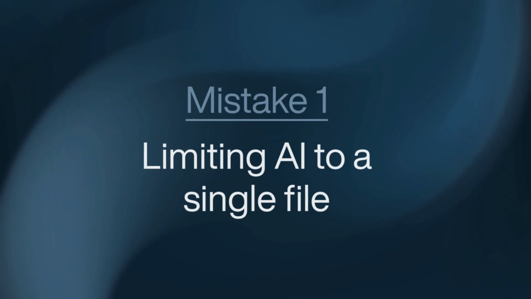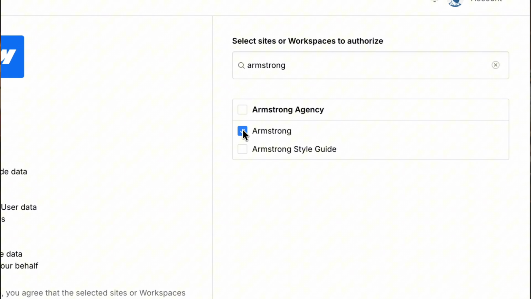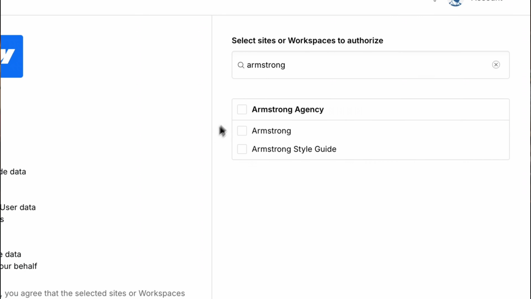The first tip is connecting to a single site only. The Webflow MCP can connect to your entire workspace, and that's much better than connecting to a single site, because if you connect to the whole workspace, you can see every single site within that workspace, and you don't have to disconnect and reconnect every time you want to change or work on something different. Especially for a freelancer like myself, I'm constantly moving around and working with different tools. So make sure that you're connecting to the workspace instead of just a single site.